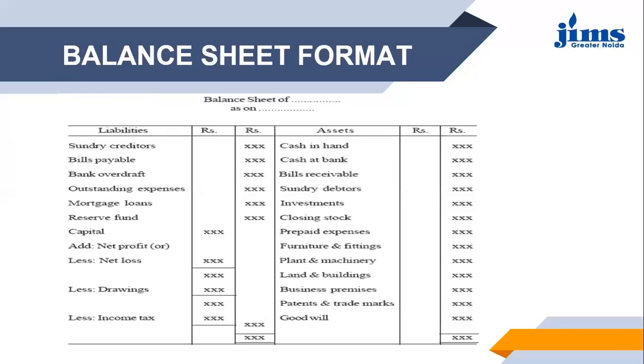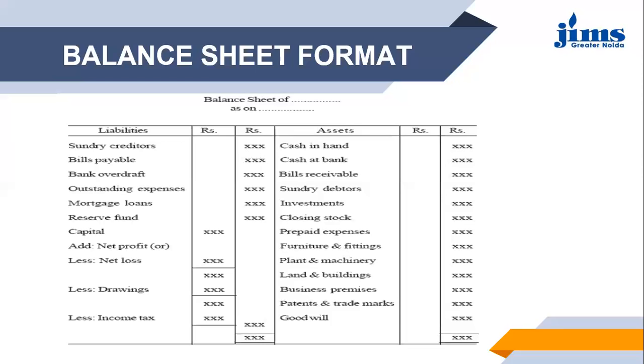When we talk about plant and machinery or land and building, business premises, patents, goodwill, as you can see here, these all are the assets which take time for the business to liquidate, to be converted into cash. It is first the debtors or the investments or the closing stock. These will be first converted into cash if the business requires, or can be easily converted into cash if the business requires it. So this is the order given as per liquidity. Now suppose we talk about the permanency order.